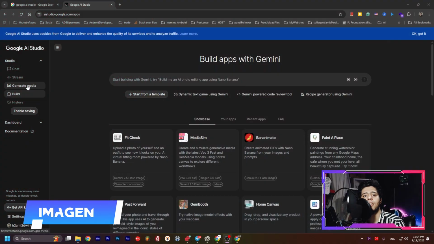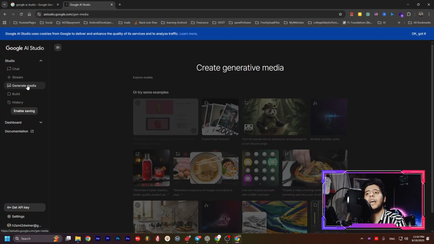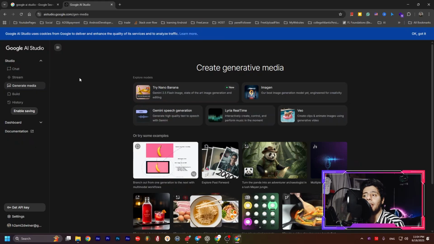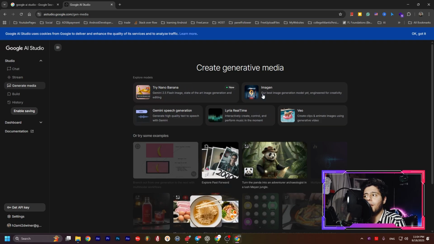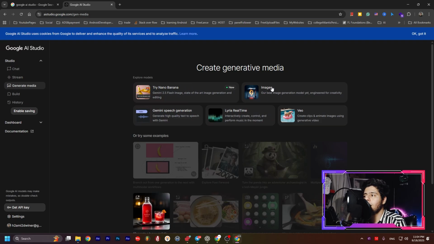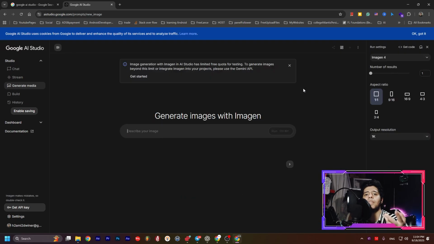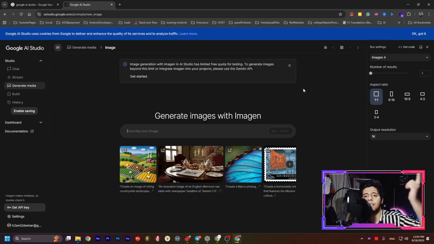Let's have tech guys talk about Nano Banana and the way that it can generate images. But we have another image generator AI published by Google. Okay, and the name of that is Imagen. So this one is Nano Banana and the other one is Imagen. I click on Imagen. The difference between them is if you have any ideas that are sticking in your head, you can use Imagen, and after that do other things using Nano Banana. Okay, this is the difference.